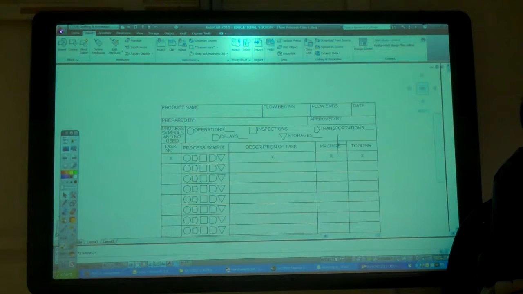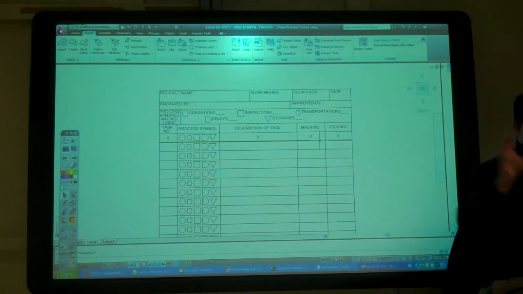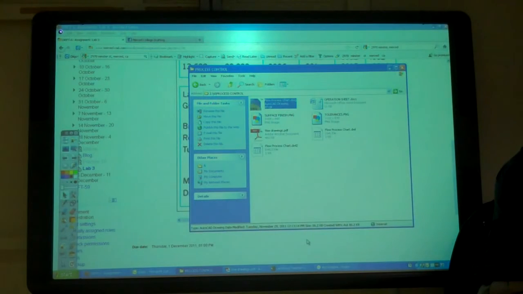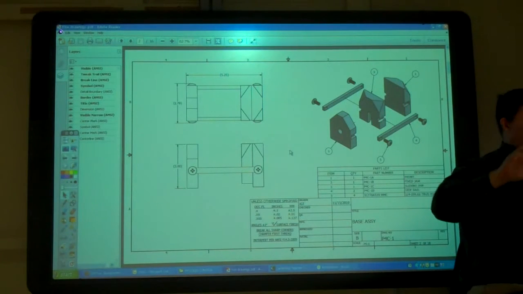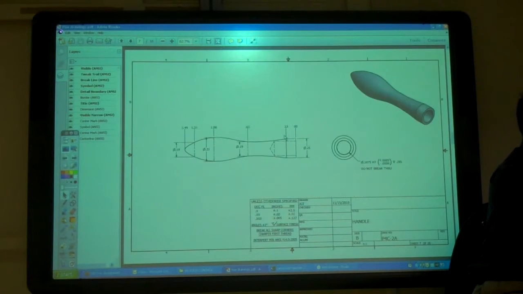We all have to have our own, the one that we need to turn in. You're all going to do your pieces and put them all back together, and we'll go over it all together next Thursday. So we're doing the device, and we just pick a part we want to talk about? No, the whole thing. You guys need to break it apart yourselves into what parts you're doing.